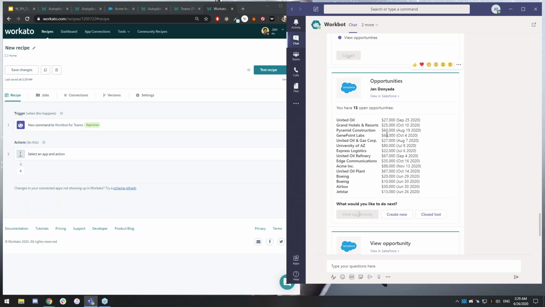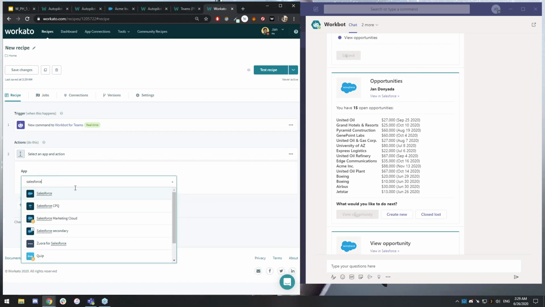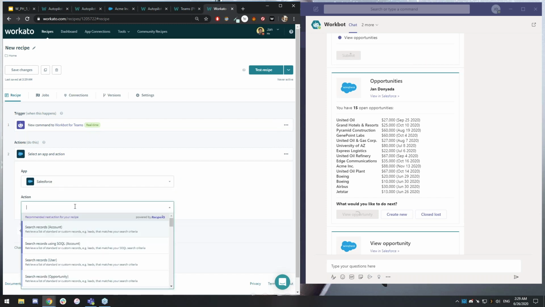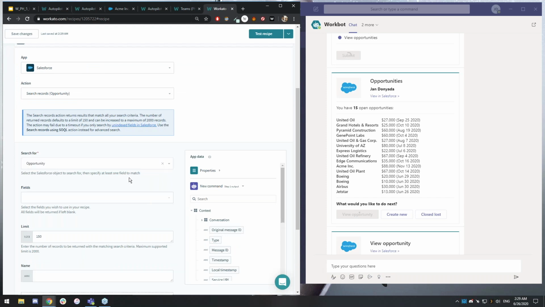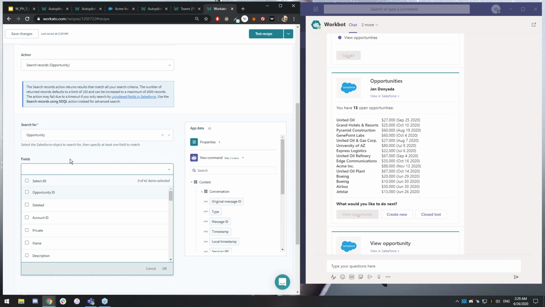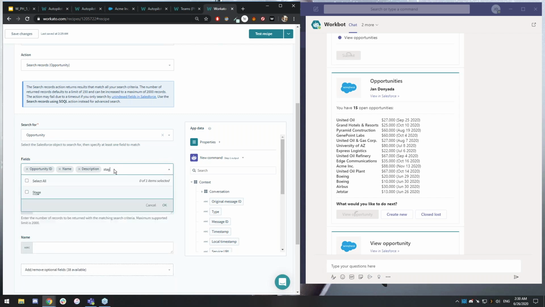So once again, here we are fetching information from Salesforce, right? So the first thing I want to do is actually fetch this information from Salesforce. And this is opportunities. So I will search records opportunity, connect my Salesforce account, and searching for opportunities. So here, depending on your Salesforce workspace, I think most organizations would have tons of fields, right? So you want to choose the fields that you want to use. Like off the top of my head, I know that I want the opportunity name, the expected amount, the close date, the opportunity ID, stuff like that. So the stage, the probability. So I'm going to use these things, right? So I'll choose opportunity ID, name, description, stage, probability, and expected amount, right? Yep.